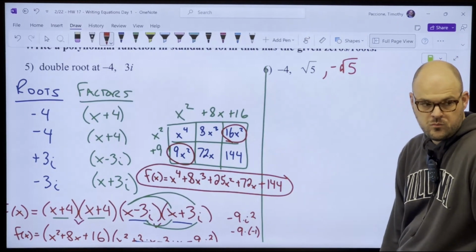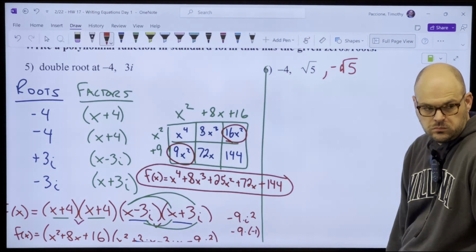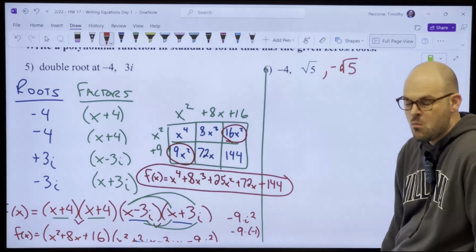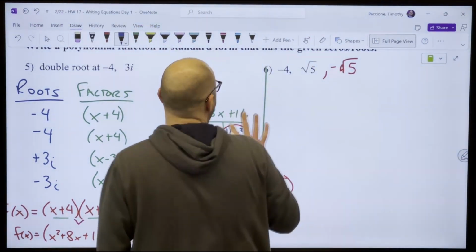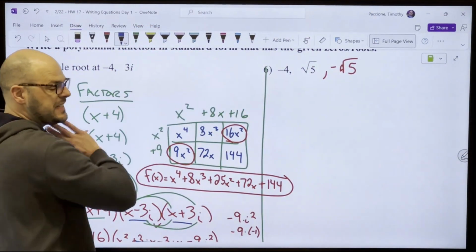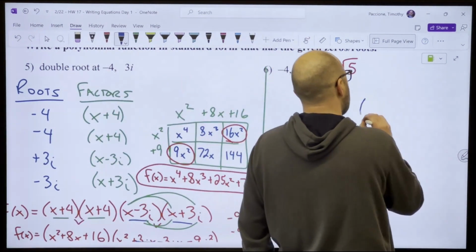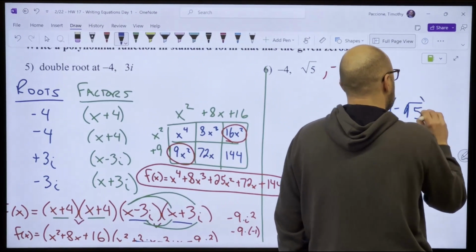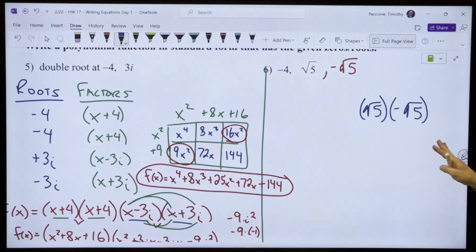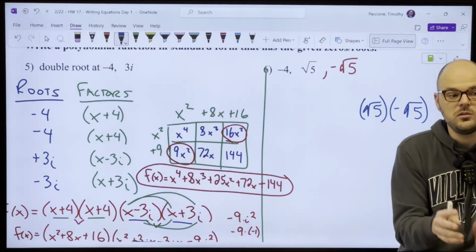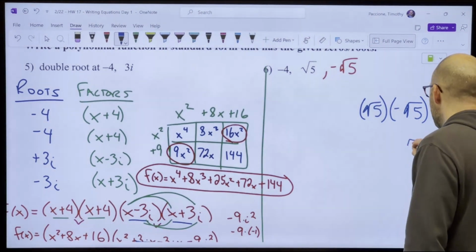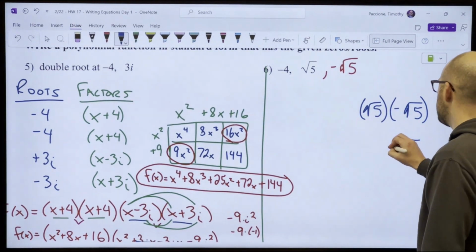I got confused that the same process that you could use for a radical times a radical would be with the imaginary i, and so that's why I will say that there's one little piece in here with this one that's a little different. You need to know that the square root of 5 times negative square root of 5, that's the only thing that'll be different in this one. At some point you'll do this math. And you got to remember the square root of a radical times itself is always just the number underneath, right? So it's 5, and then you have a positive times a negative, so it's minus 5.